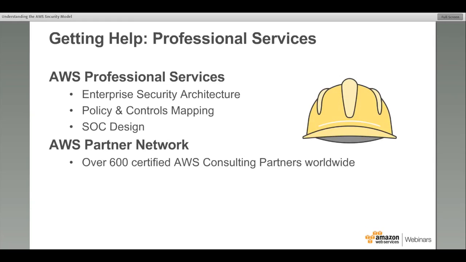We also have a professional services organization. So if you would like some dedicated AWS professionals to help you, then you can get support for creating your enterprise security architecture or doing everything from policy and controls mapping or designing your systems, your security center. It's not just from AWS professionals though. They also have a rich partner network that they can reach out to ensure that we get the right set of resources to help you for whatever you're trying to do. We encourage you to reach out whenever you feel you need some dedicated help here.